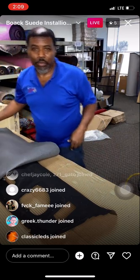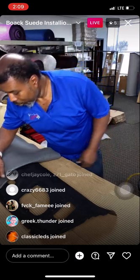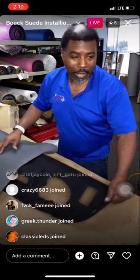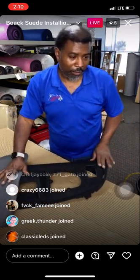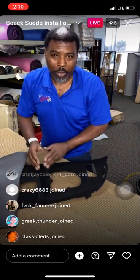Then I do what I always do on any type of project. I fold it halfway back. So that way, when I start in on my process, I can control what I'm doing on one side. And on top of that, even though I got half of this thing laid out, I'm not going to spray the whole half. I'm only going to spray a small section so I can start controlling what I'm doing.